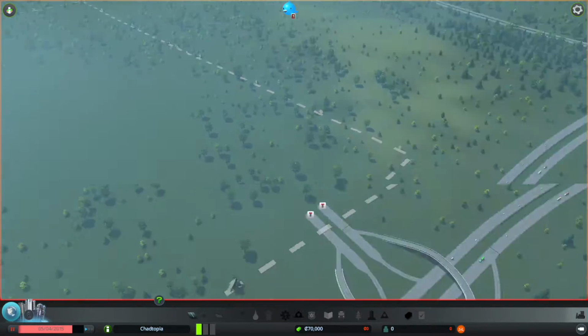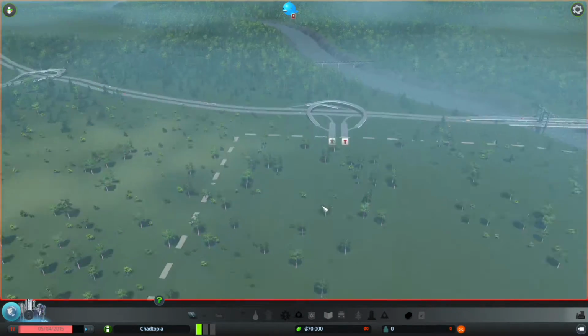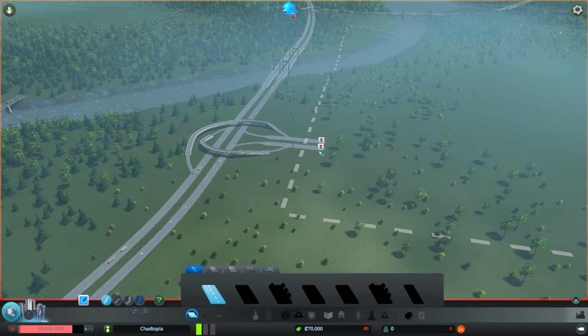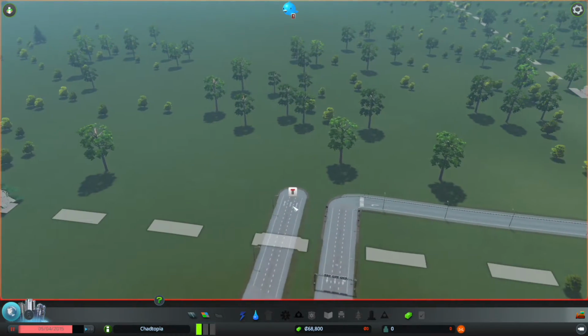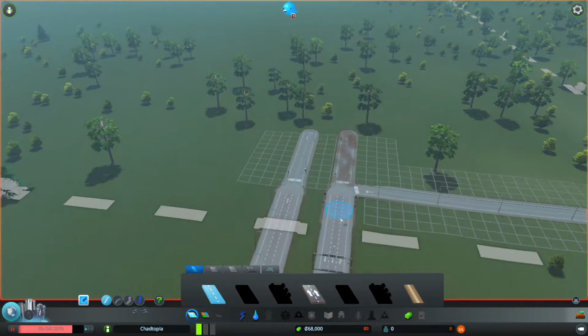Now, here is our interchange and our first entrance into the town. One thing that you do have to do, it won't give you any of this until you build your first road. So let's build a road, and we're just going to build it to there. What you can do, you can link them, you can do whatever you want. So now we're just going to build this road down to here, and build this road down to here.